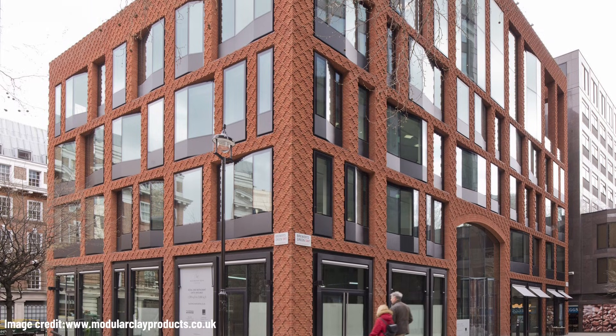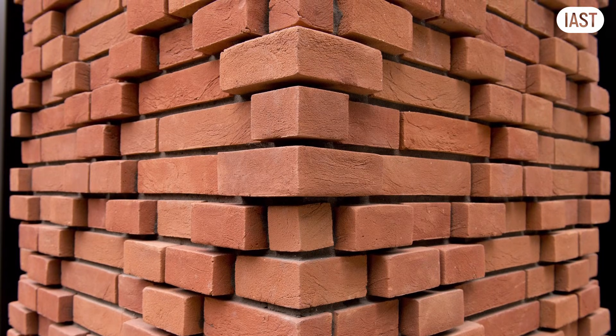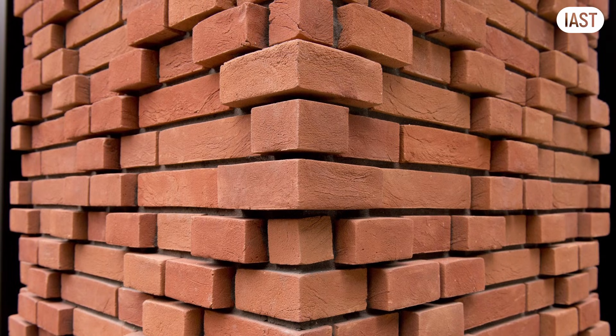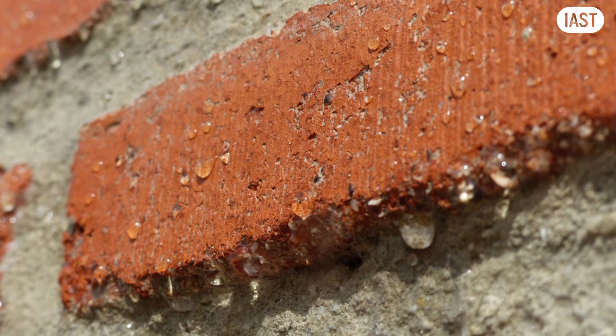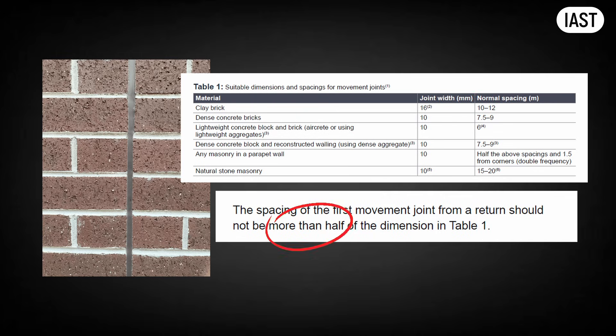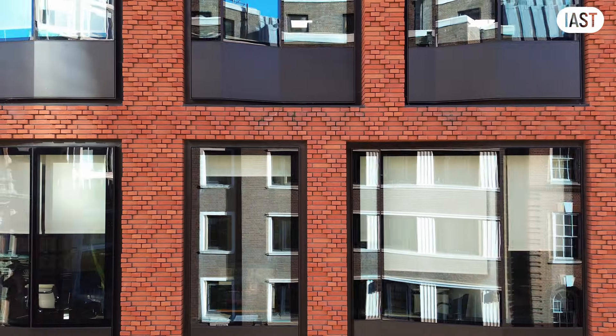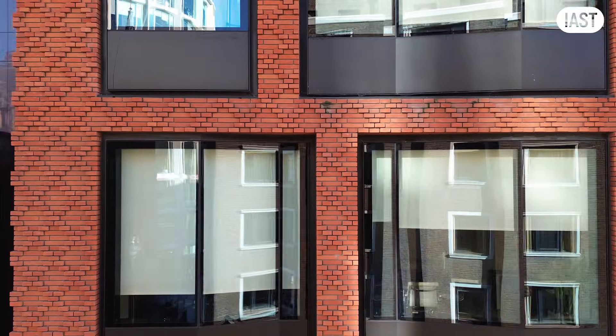In our building, the bond is unusual — bricks project and recess, partly connected, partly not. That makes its behavior difficult to predict, especially when the concrete slabs behind it deflect under live load and building sway. This brings us to movement joints. Both brick and mortar are porous — they absorb water and expand and contract with changes in temperature and moisture. To accommodate this movement, the bond must be broken by continuous vertical movement joints. According to British standards, these should be positioned every 10 to 12 meters, and no further than 5 to 6 meters from a corner. But in our building, the design relies on having no continuous vertical joints on the facade. Building this in masonry brick simply isn't feasible without stepping outside normative guidance.